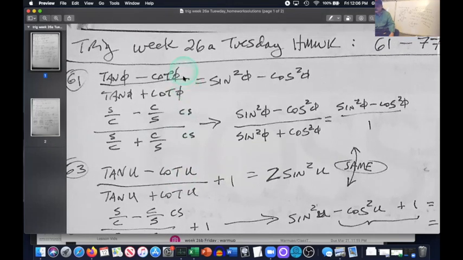So anyway, generally changing everything to sine and cosine tends to be a good idea, but of course it does depend. In this case, that was certainly a good first step. Sometimes it might not be a good first step, and then you just got to go back and try something else. So I wouldn't multiply by a conjugate right now. To me, that would make this more challenging. So let's keep it simple first. Change everything to sine and cosine.